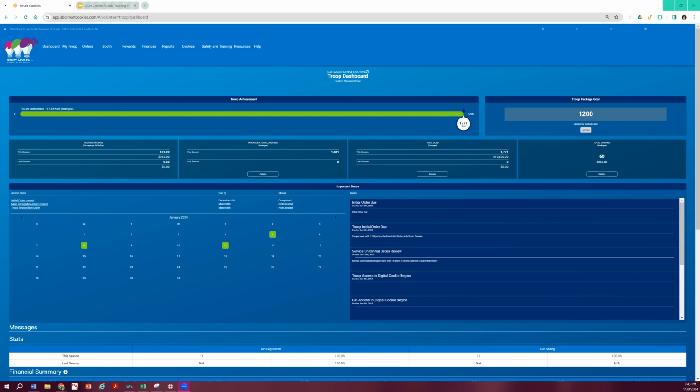So when you do a troop to girl transfer, and then you run your troop on hand inventory report, all of the cookies that you just transferred to that girl will be deducted. When you do a girl to girl transfer, it doesn't affect your inventory. So then that also caused problems. So last year and this year were the first 2 years that we did not enable that function, because so far it really helped alleviate a lot of problems that we had to fix 2 years ago. So I hope that helps.